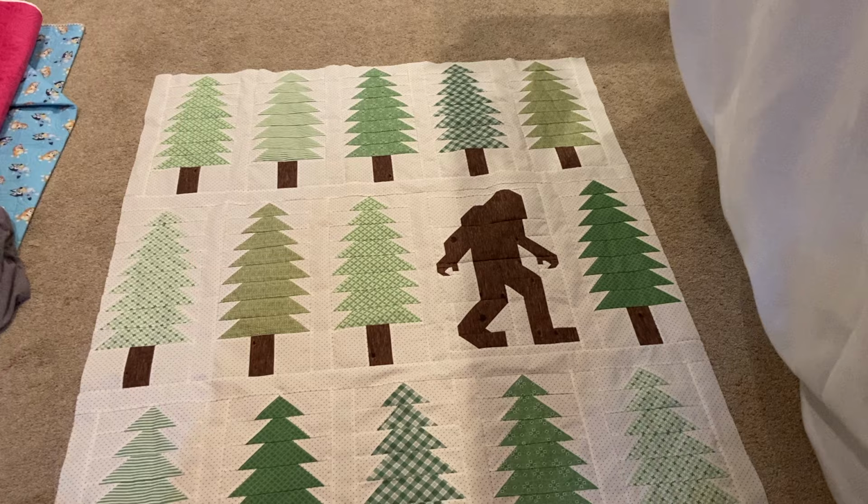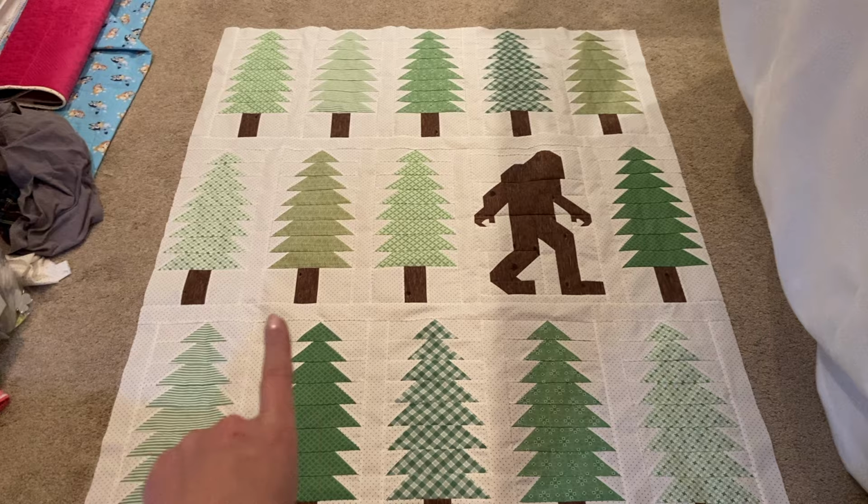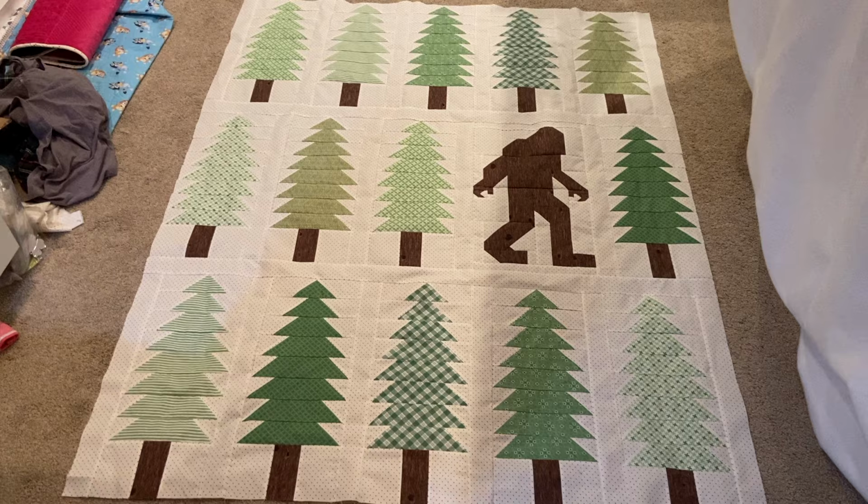All right, everybody. So I have got all of the sashing on now, and that has come together pretty nicely. I did have to pin each of these rows together. There was a little bit of wiggle room on either side, but pinning it did the trick, and it really did lay down flatly and come out nicely. So now all that's left is to put on the borders.